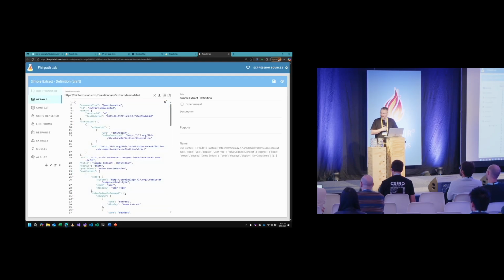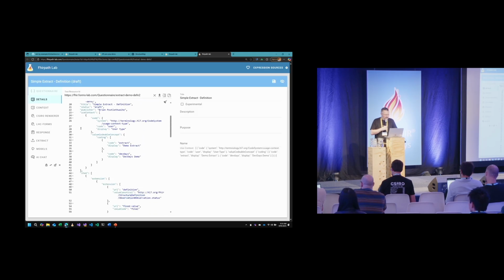So from our definition, we're going to use the definition extract approach. We're going to say the definition that the resource you're going to create is an observation. So that tells the extraction engine, that's the profile that we want you to use.